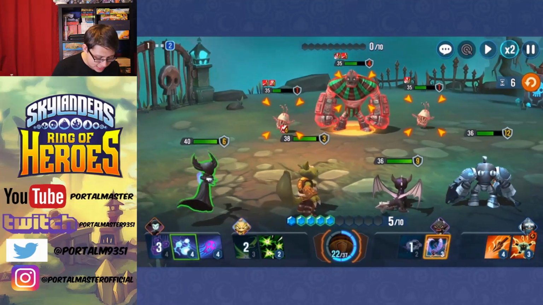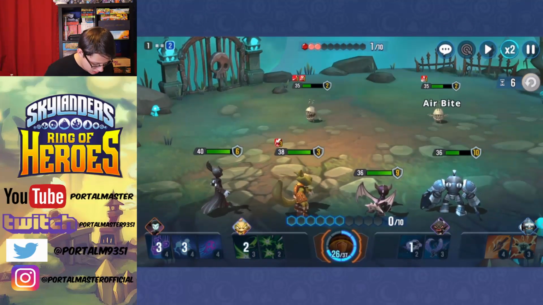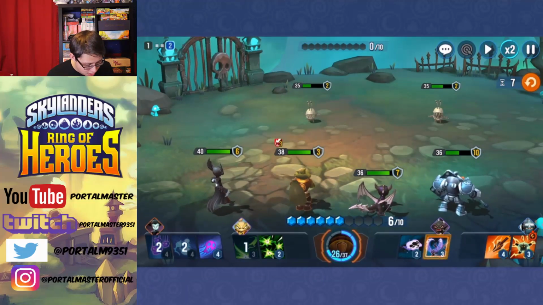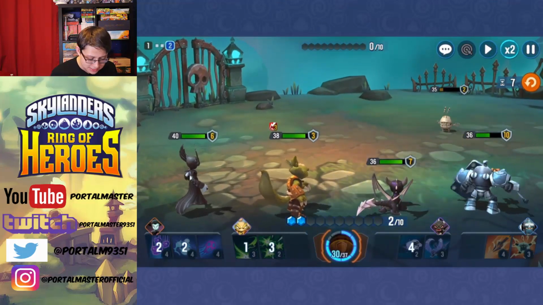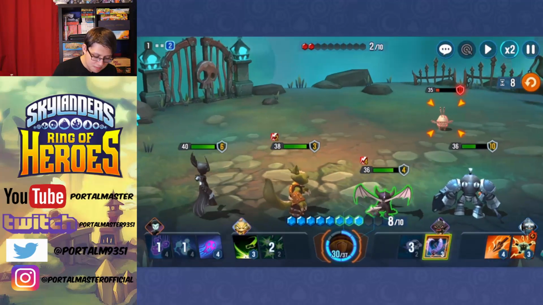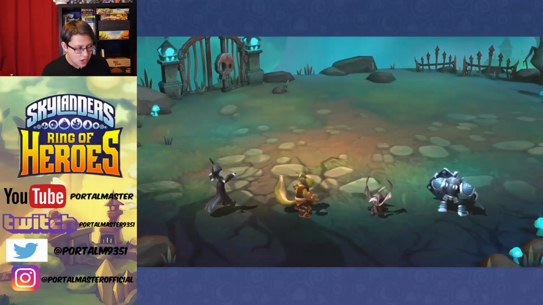Let's go ahead and let's take out this Grave Clobber in the middle. Can never go wrong by taking out Grave Clobber. We're going to have 6 mana going into this next round, so let's go ahead and hit with Stifling Skills over here, and let's hit with Dark Fire Shot, although that's not the one I should have used. I should have used the Ram ability. But it's not like it makes much of a difference, because we're still going to just take him out and make quick work of him. Alrighty, and there we go.